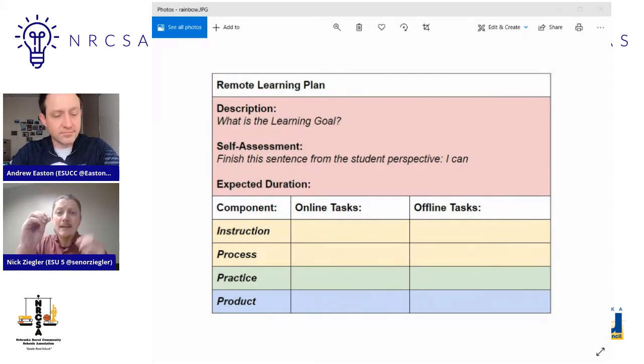We're asking kids to show what they know in relation to that objective. Not thinking huge product here, not a 50-page essay or a 20-slide presentation. Quick and dirty, show me you're able to apply this concept to a novel context. That's called transfer, right? And so giving students the opportunity to show what they know.